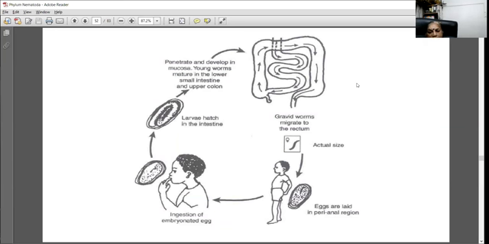The eggs become infectious within 6 hours, and the movement of the female worm and the eggs causes itching of the anus. Because of this itching sensation, scratching the area may result in retroinfection. The whole life cycle is completed within 2 to 4 weeks, and the fertilization occurs in the colon. After that, the male will die.